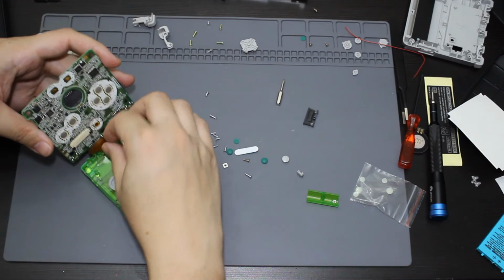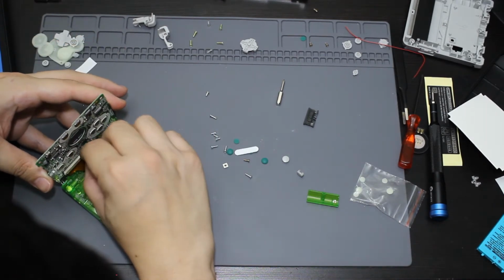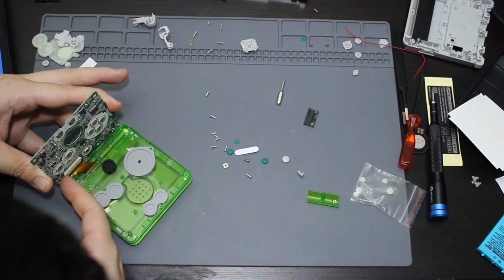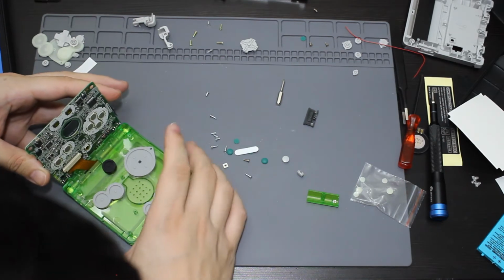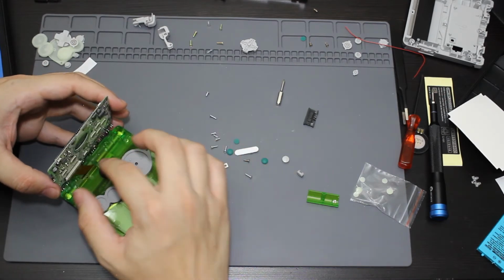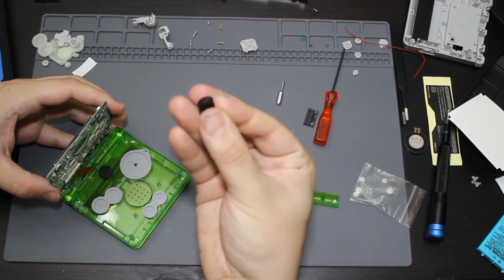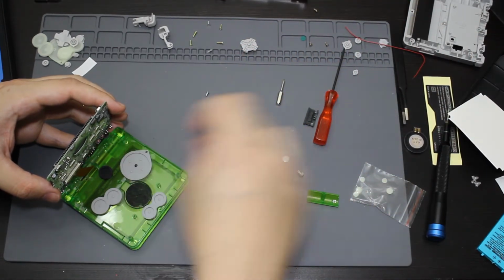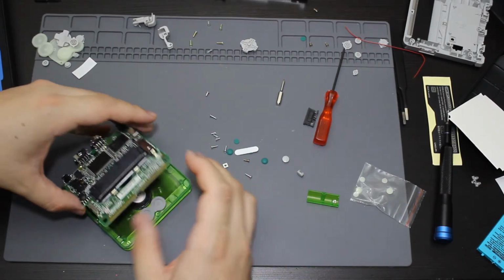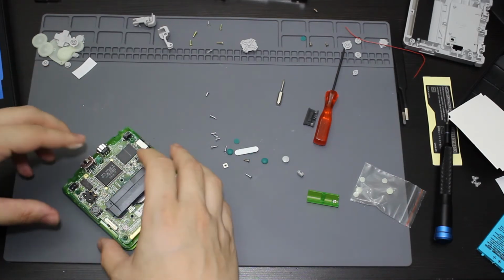So take this screen. There, now the screen is fully in there. Okay, screen's in there. All the buttons look like they are in place. Oh, I do actually need to put in the speaker. So I'm actually going to take that little filter. I'm going to put this back in here. Put the speaker back in here as well. Go ahead and put the board back. Just like that.